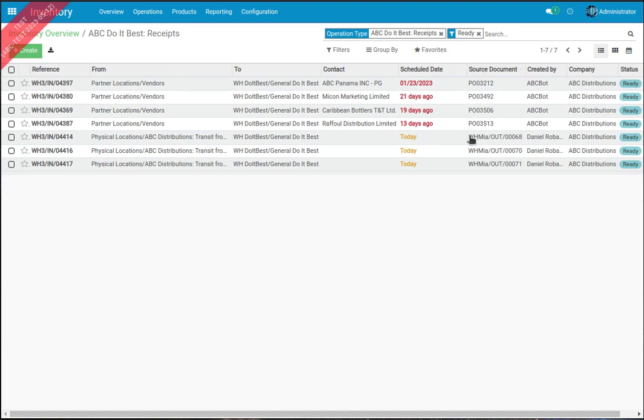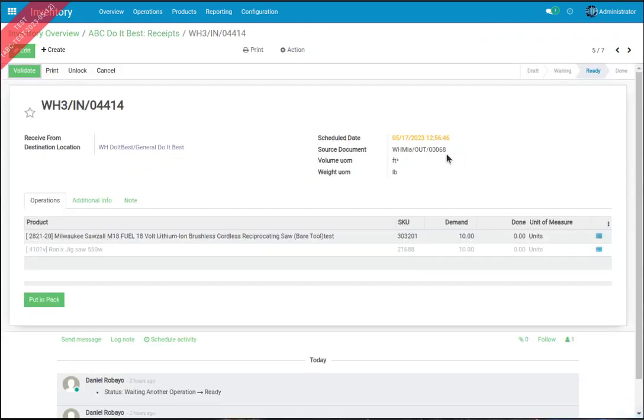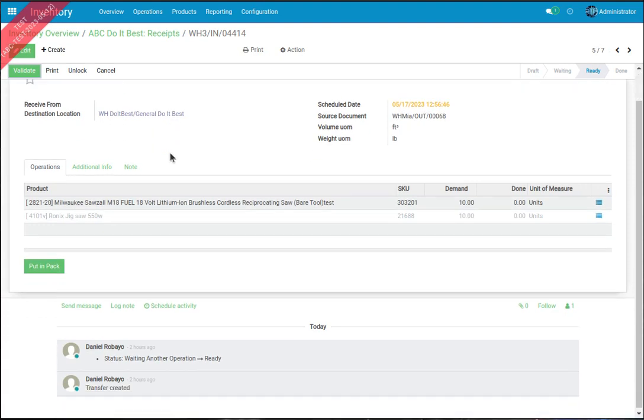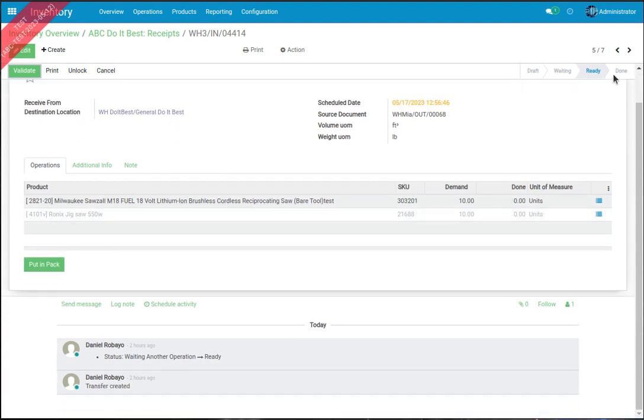But here under the source document, we are able to see the original transfer that created this particular receiving. And so if we go into this one, it says that the origin is the 68 and it has these two products.